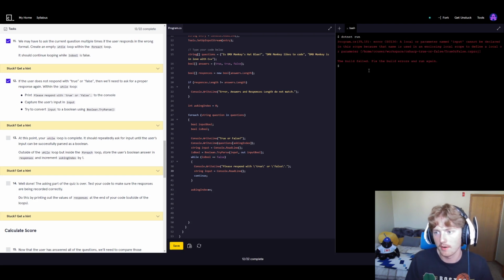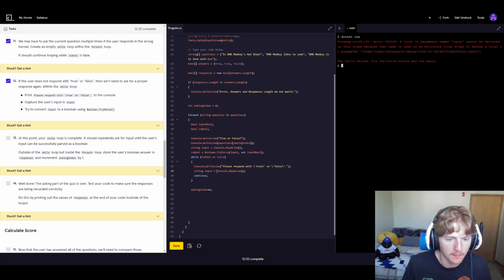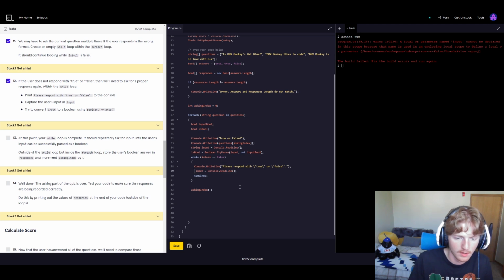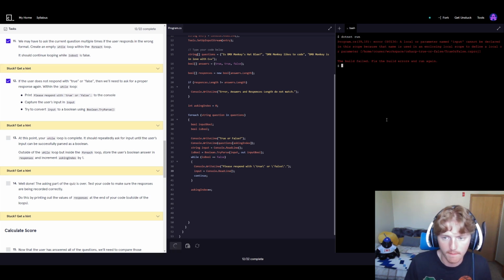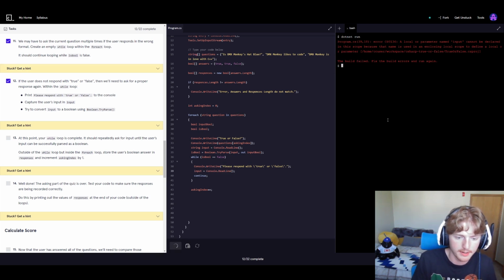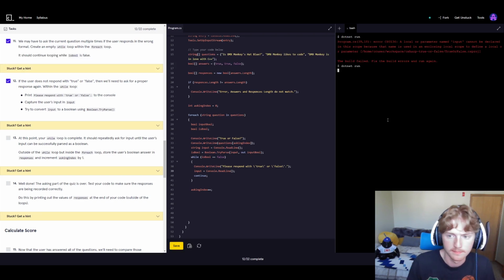A local parameter named input cannot be declared in this scope because that name is used in an enclosing local scope to define a variable or parameter. It's inside of this. I think it's because we're redefining it there as string. It thinks I'm making a new variable. Yep.